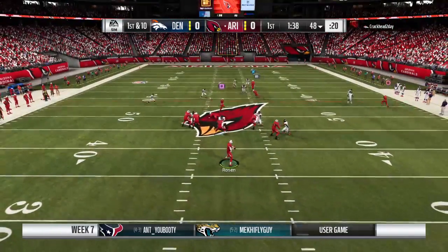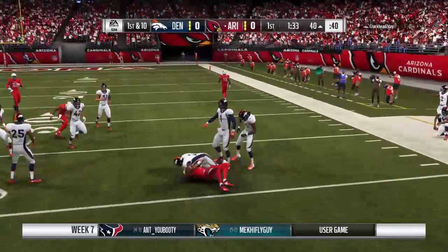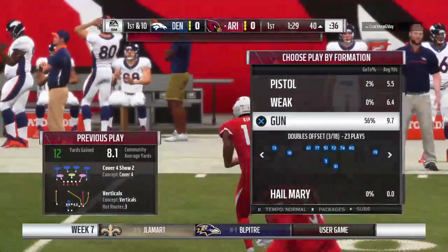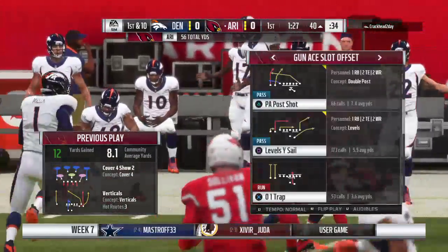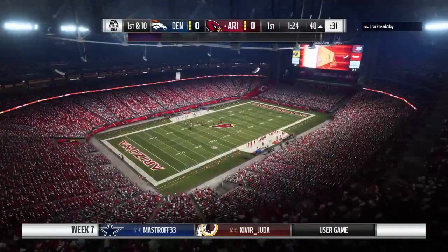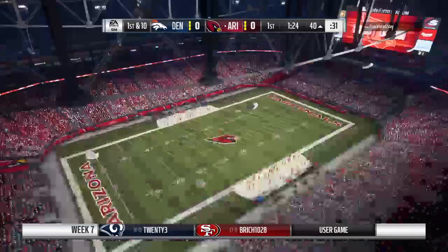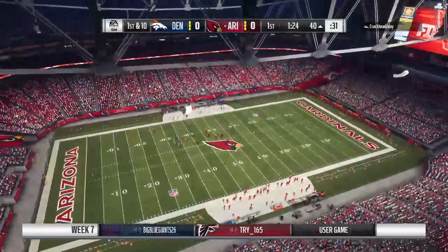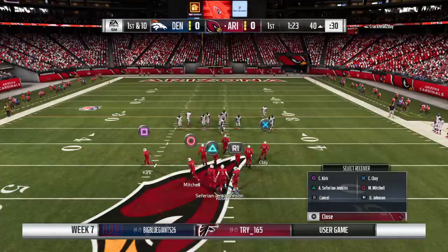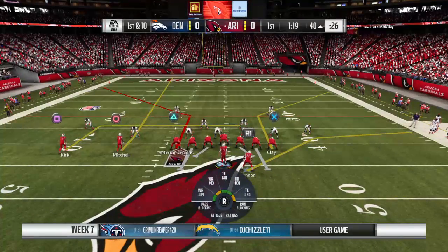Throwing now, Rosen on first down. Throw right side is going to be caught by Kirk. And they'll work this down to the 40-yard line, tackled there. Give him 12 yards on that one. It earns him a fresh set of downs. So a 1st and 10 now in Denver territory, right at the 40.